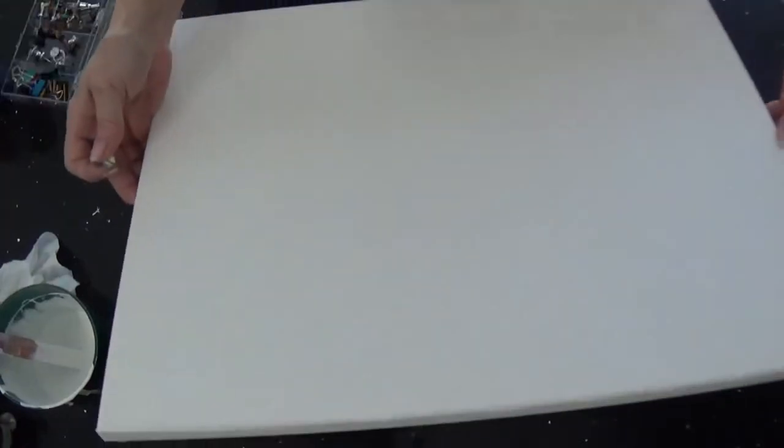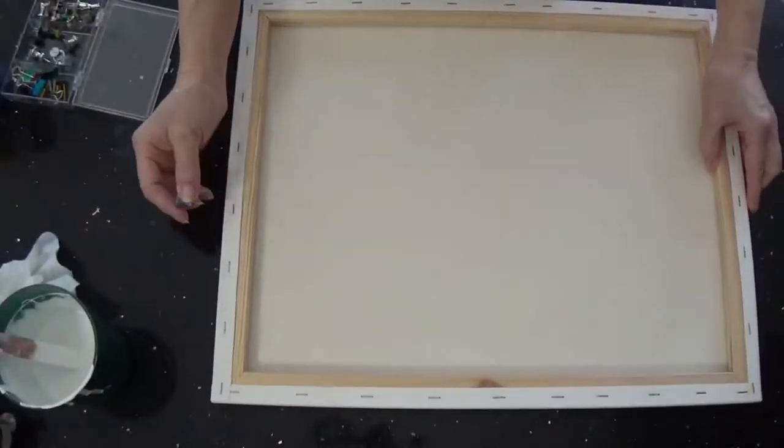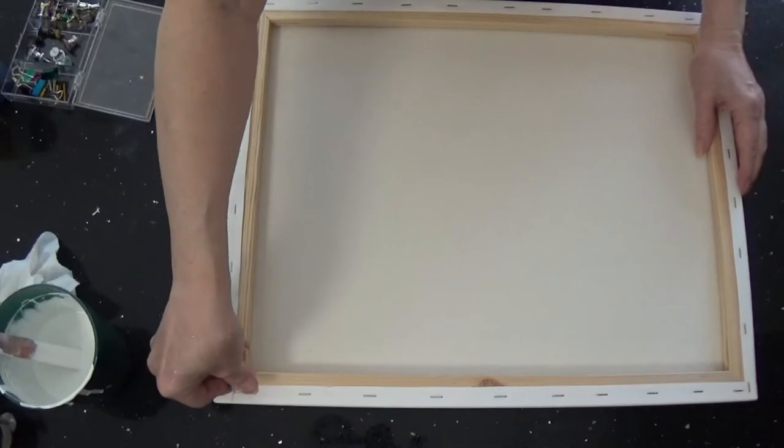Hey everybody, we're going to do a Dutch pour today. This is a 16 by 20 canvas. Don't forget to put your tacks on the bottom. I put my tacks in the seams to keep my frame from cracking.